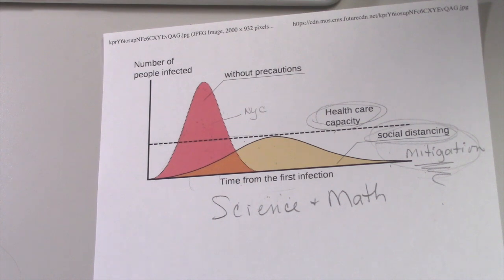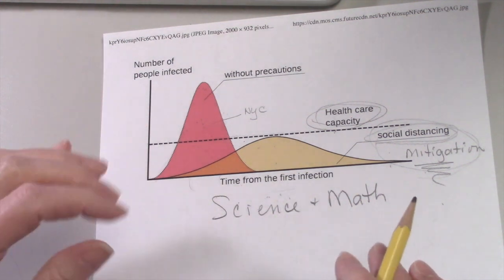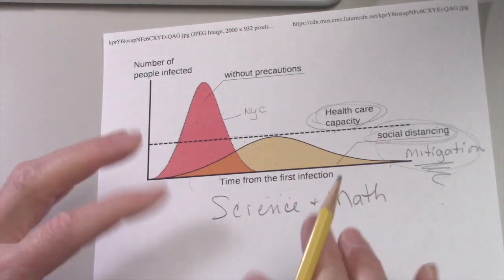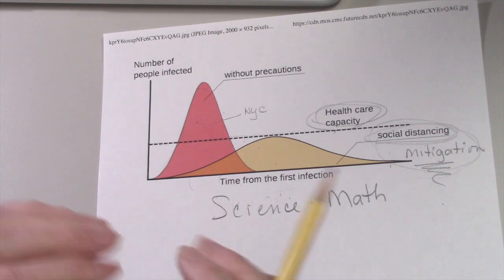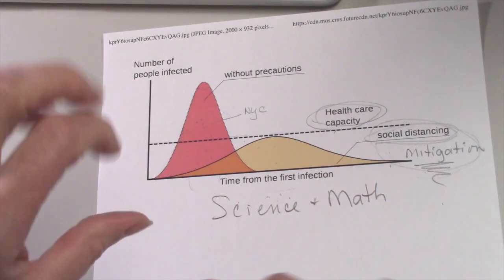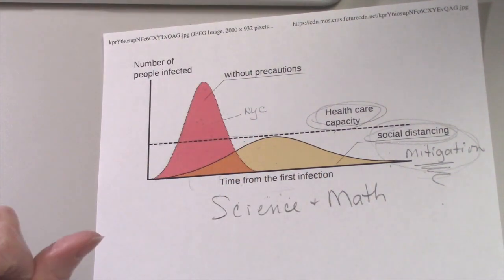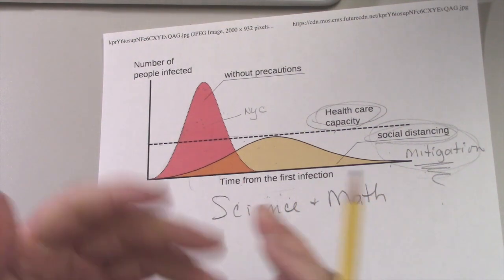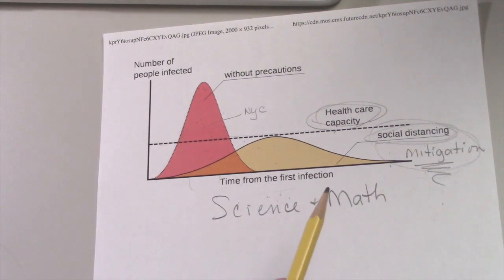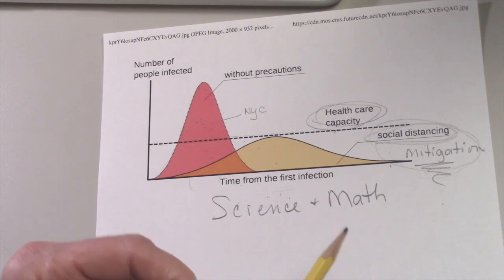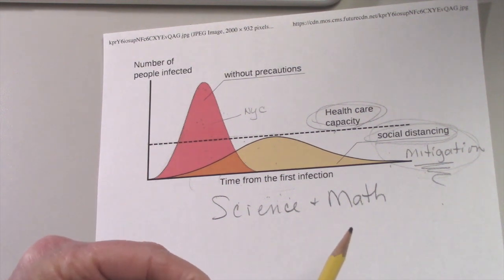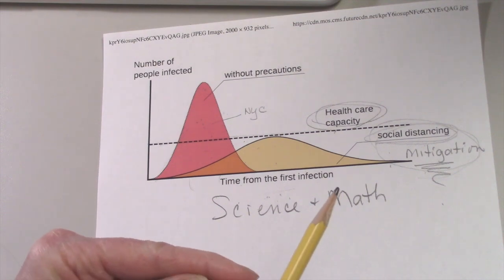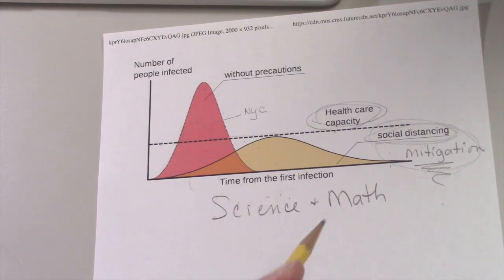It's not about that. It's just understanding the basic math and the graphs and his little graphics of the little people and how the socialization and how it did spread. And maybe you'll understand why we're all still sitting home watching Netflix or doing whatever it is that you guys do or playing your video games. But this is why math and science are very important in understanding real world and things that go on.